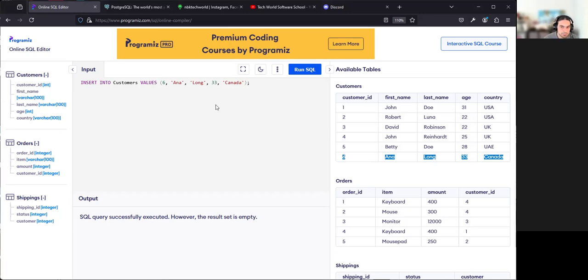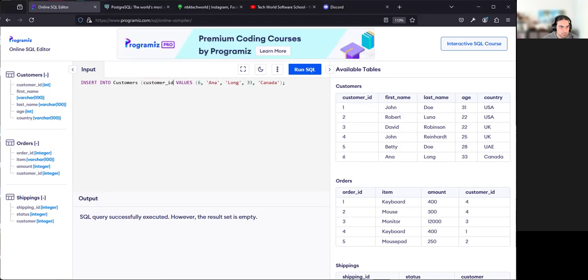Okay, this is the implicit way of inserting. The explicit way, you have to tell it the column names after the table name, before VALUES. So you have to say explicitly customer_ID, first name, last name, age, and country. So this is the explicit, right? Because this first one has to match the first one here, and the second in the parentheses after VALUES, and then the third, and age and country, etc., all corresponding respectively.